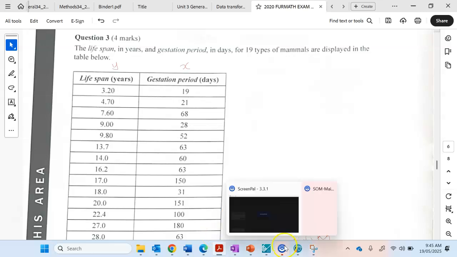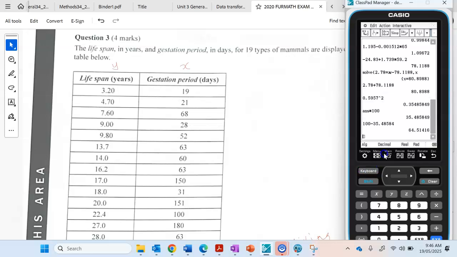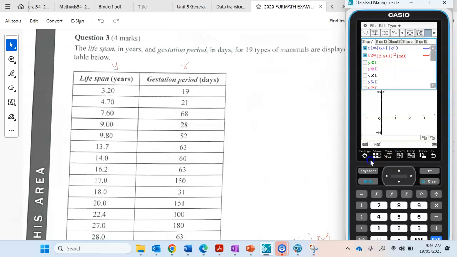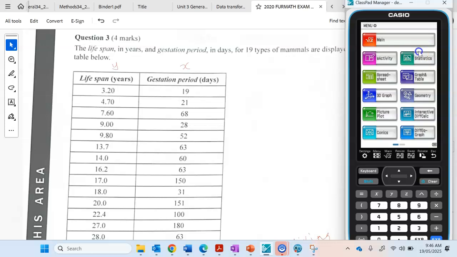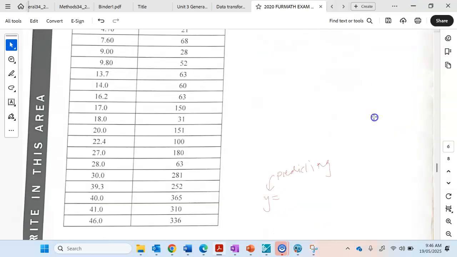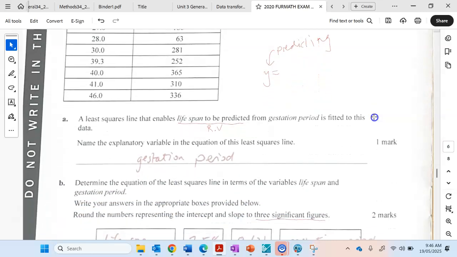In a different video, I did explain that in Statistics, you can have your columns already set up as X and Y, instead of lists. I would encourage you to do that. It probably makes it easier, especially if you get confused between list 1, list 2, etc. Just have them already labeled before your SAC and before your exam.